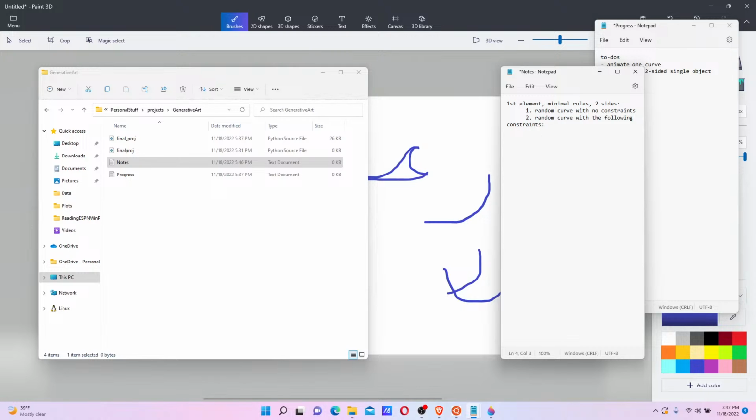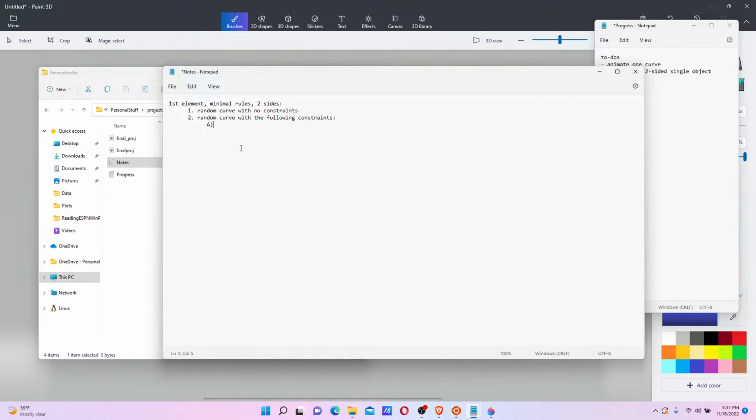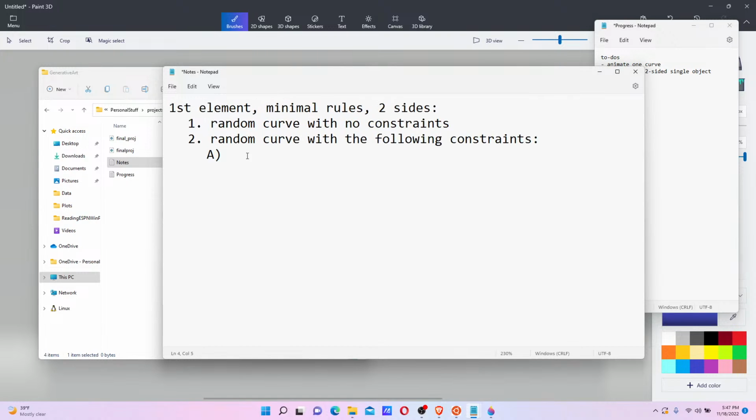And those constraints are A. I can make this bigger. Okay, random curve with the first element, minimal rules, two sides. First you do a random curve with no constraints, then you do a random curve with the following constraints. Okay, what's the first constraint?